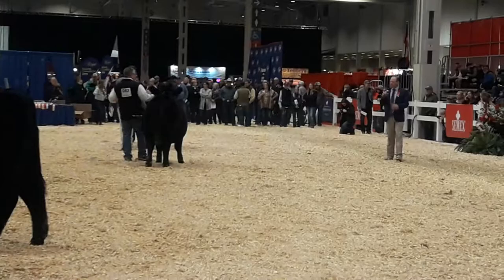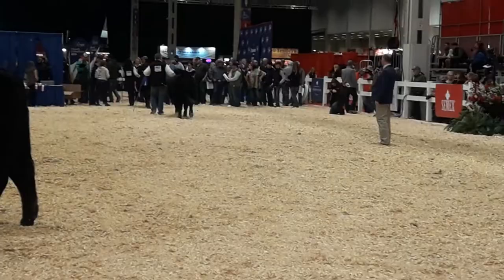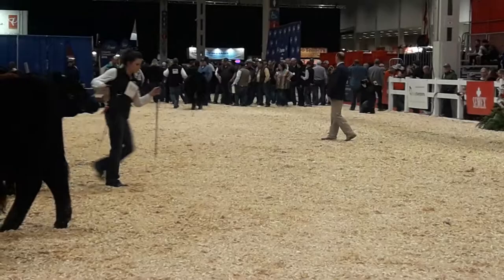Heifer in second place, I think a little more moderate type of female, but I think you really have to look hard to find a hole in this female. If I was to change her, I'd maybe like to bring her up a frame size. Real nice petite placement coming, and I think a female that just has a lot of good to offer.